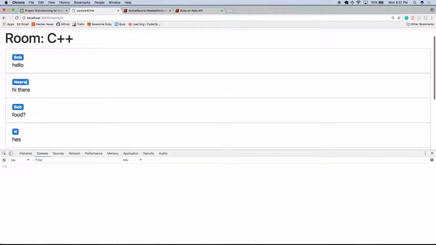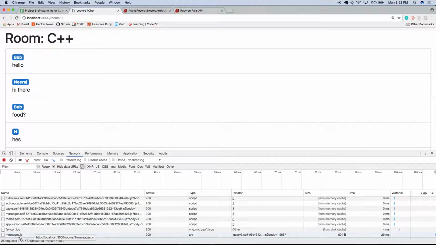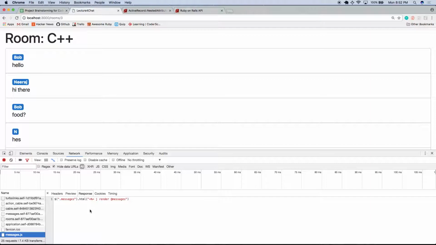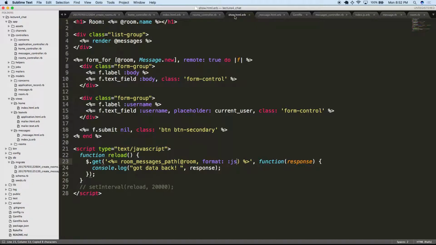So we'll refresh, we'll call reload, and here it says got back some data, and it looks like it's sending us back just the literal text that we typed in here. Let's see what the network requests look like for that. So here's a response. It's going to look for a messages class in HTML, and then it'll say render messages. It looks like we left this incomplete, so we've got to close it off. The last thing we're doing is looking for a messages class, and we haven't yet defined that, so it doesn't quite know what to do. So up here, we'll say that class is messages, and we'll call it a list group.